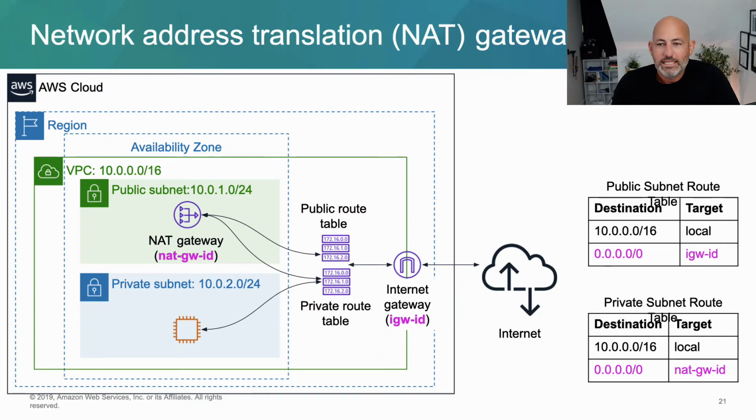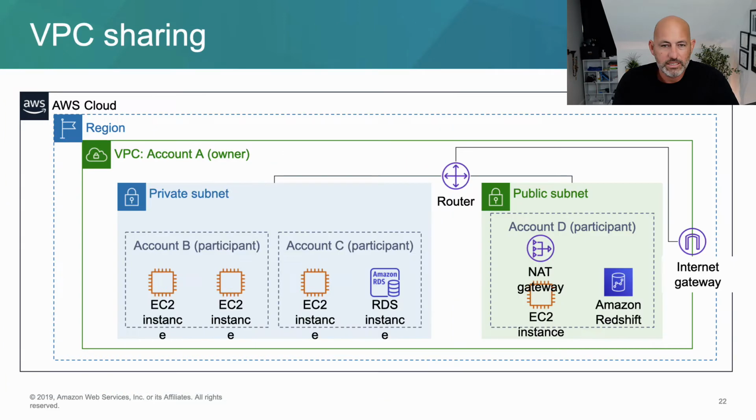So what is NAT, or network address translation? It enables instances in a private subnet to connect to the internet, but prevents the internet from initiating a connection with those instances. So really it's a one-way pathway. In the case of NAT, you essentially are able to provide access outside, but they can't get to those instances inside. And so this is a great secure way to build out a service.